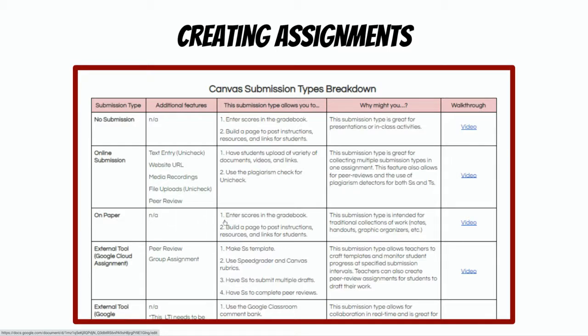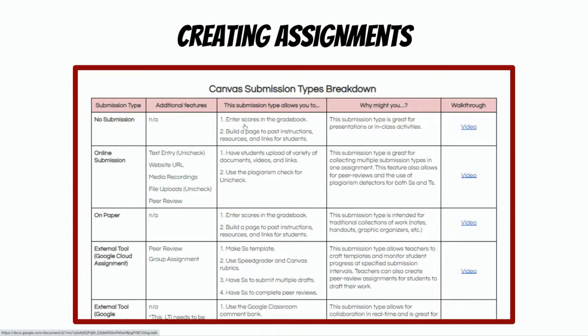So even if it's something they're going to do on paper, you need to create that assignment in Canvas. So that's different for us. Similar to that is this no submission option. So if you're doing a face-to-face discussion, students are not going to hand me anything for that face-to-face discussion, but I am going to give them a grade for it. So I need to create that assignment in Canvas.